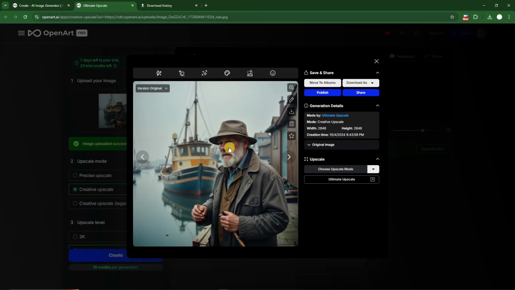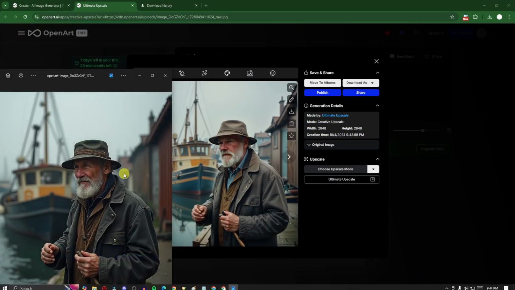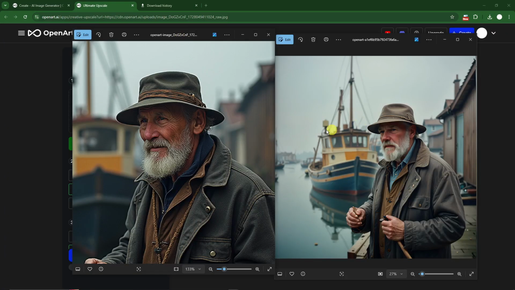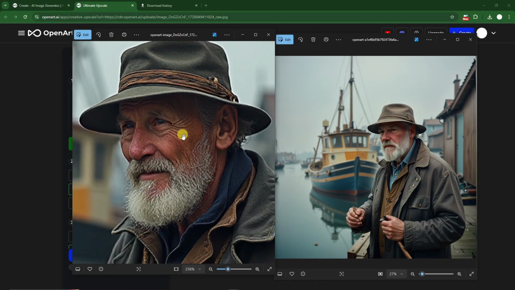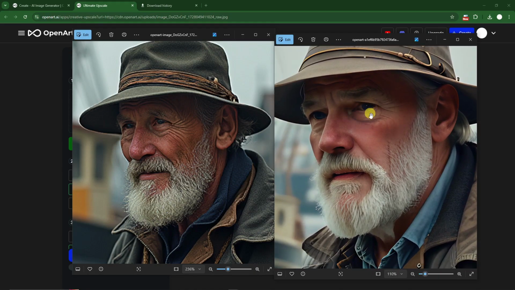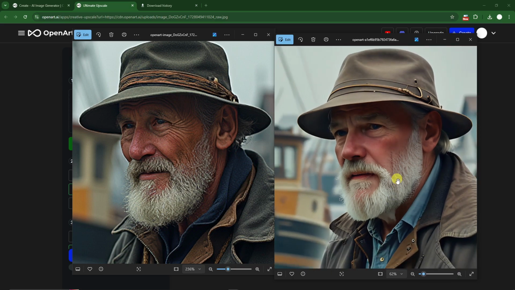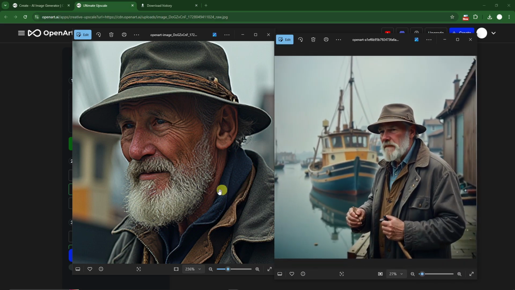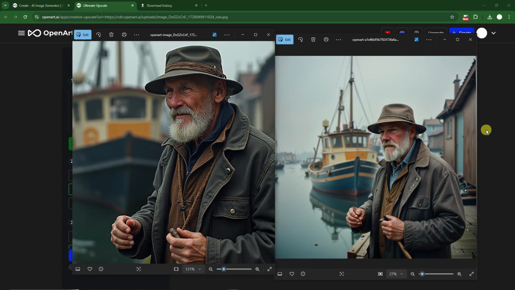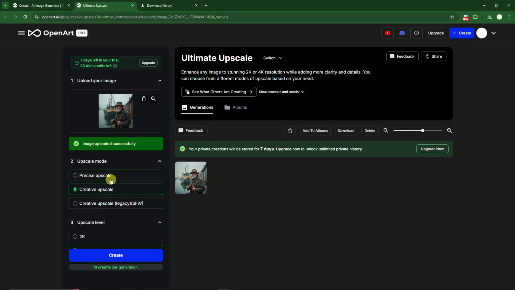So this is going to be the result, and this is going to be the original image we have. Let me just download the creative upscale version to compare the two. So right here, this is going to be the original photo from dev with no upscale, and this is the one with upscale. Take note this is creative and not precise. It added a little bit more finesse, it added a little more beard, changed the color to a little more darker blue, and basically that's it. That's going to be fun, I think, but for me, I love the precise more. Anyway, let's go back to the dashboard.